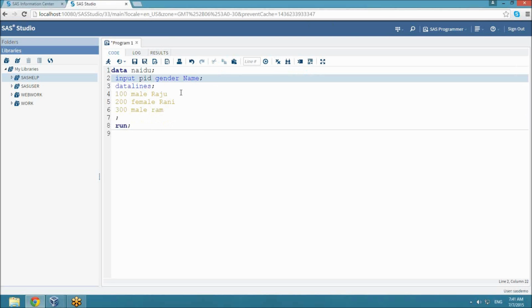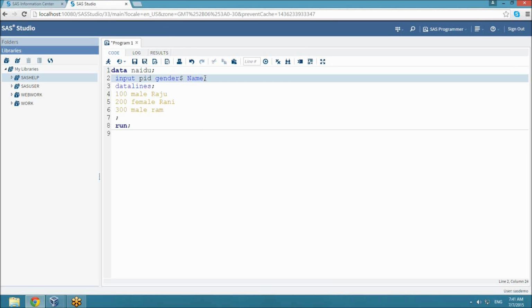So what is the problem generally? SAS can read numerical values by default, but not character values. If you want SAS to read character values, you need to mention the dollar sign after your variable name.